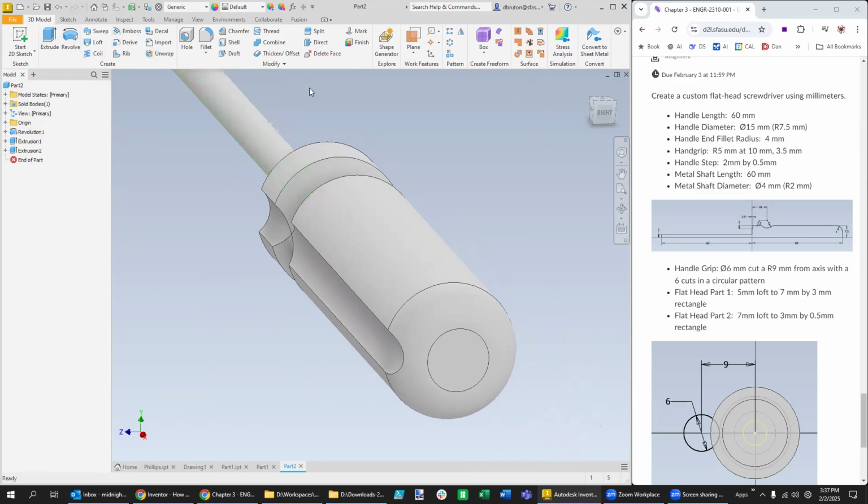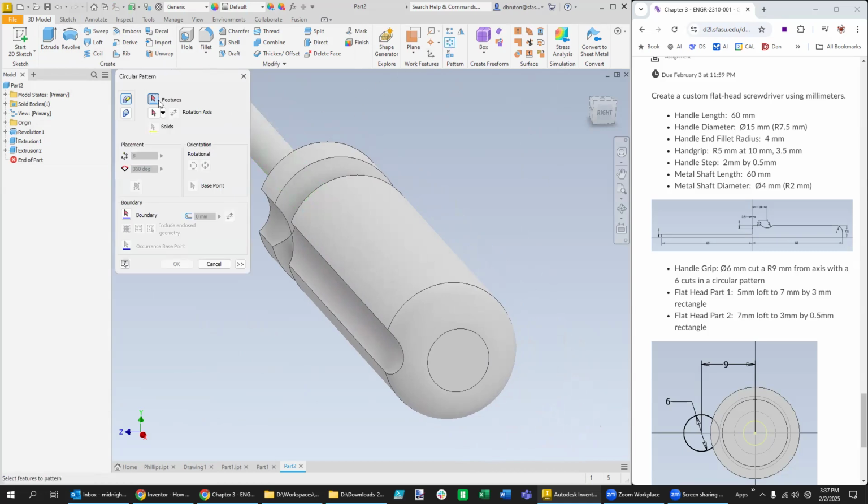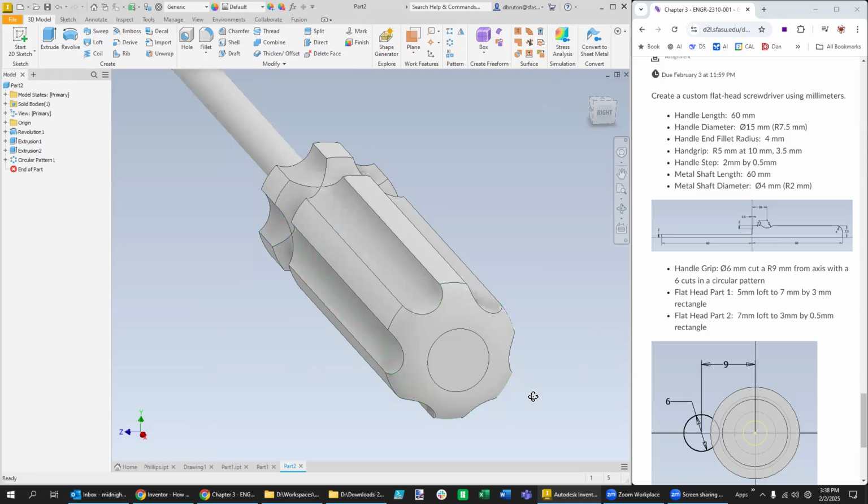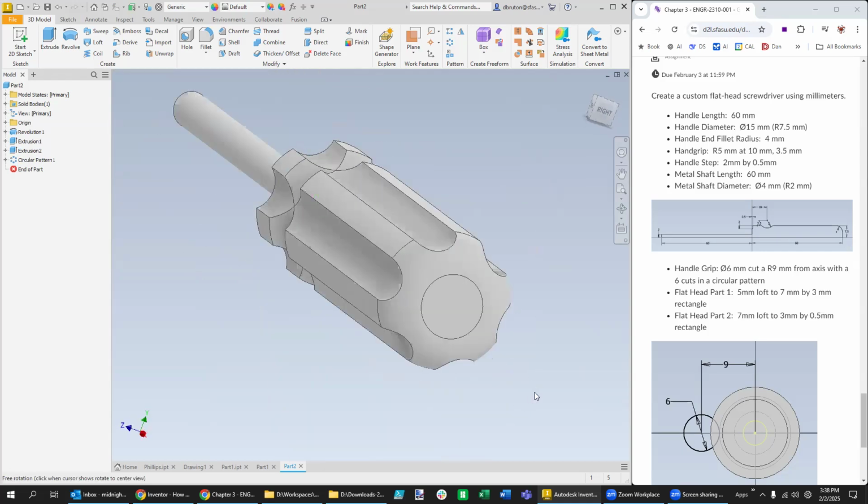Let's look for it here and right there. Okay, so it's basically going to say what feature do you want, and I want this extrude cut from right there. We could actually relabel that to make it easier to find, but you can see that it's highlighted pretty well there. Okay, the next one is the rotation axis. So I think you have to click here. And if you don't have an axis drawn, you can just say pick a circle that goes around that axis. And now you see that we've made 6 of those cuts. And so now we have completed a nice looking handle based on this description right here.